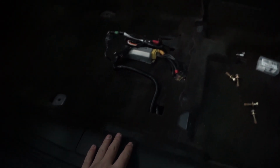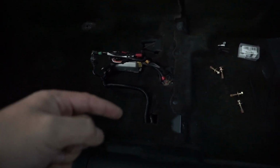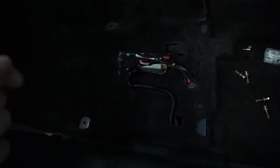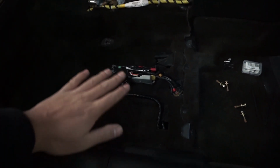So what I did basically was, and I hope you guys can see this and the lighting's not too dark, I actually lifted up the carpet, right, and then tucked the sensors underneath and laid them out flat. I tried to roll them up into a roll and then tape them up or use some zip ties over there, but for whatever reason it was throwing the SRS light back on. And I think it's because of the orientation the sensors were in, it was malfunctioning. I'm not entirely sure, but I do know that these sensors like to be laid flat out. So make sure you guys do that.